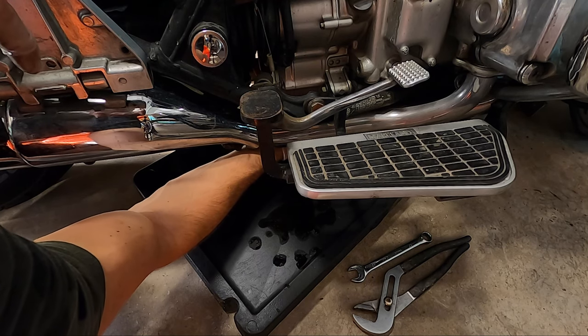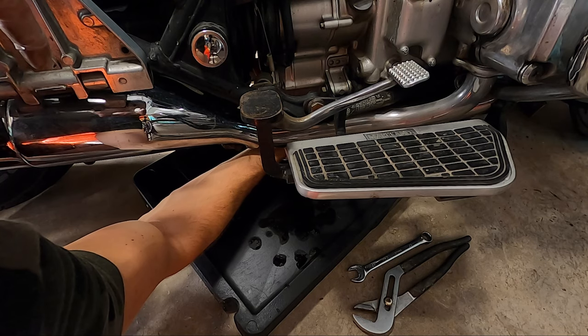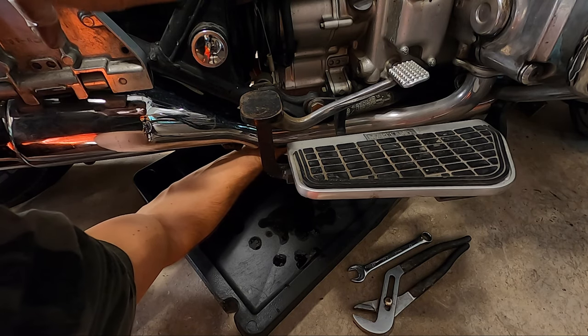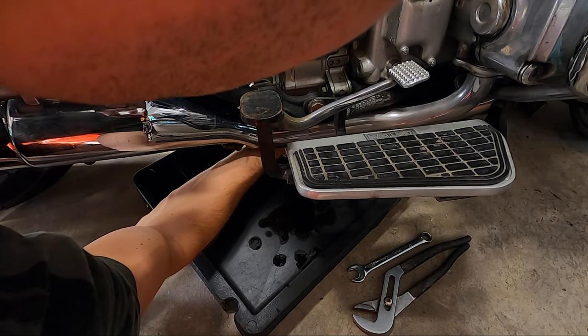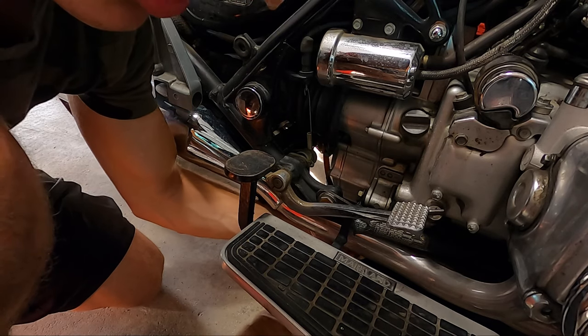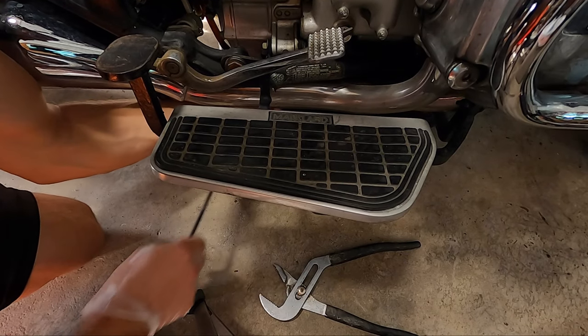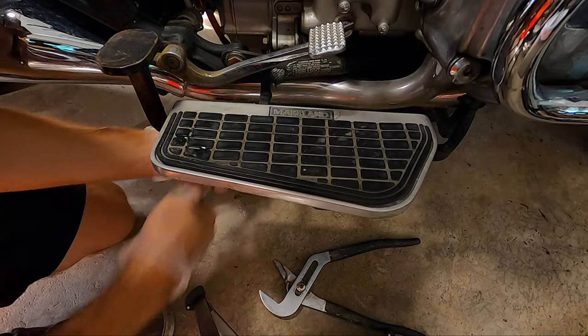A good way to think about it: you have that soft metal as your washer, so you just want to barely squish that metal. You can definitely crack cases really easily, so you've got to be careful — don't overdo it. I also think on the Goldwing I'll need to check the axle oil. I've never had an axle-driven bike, so I need to check that oil to make sure it's all good.